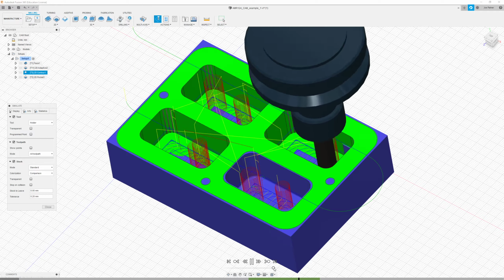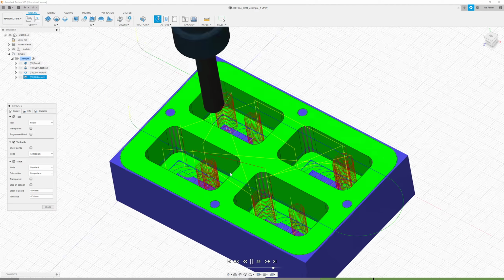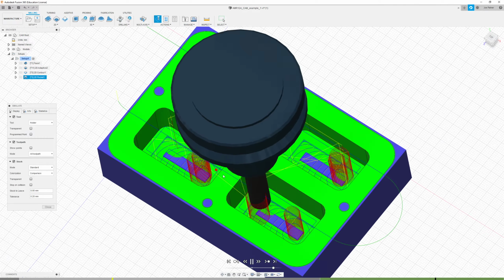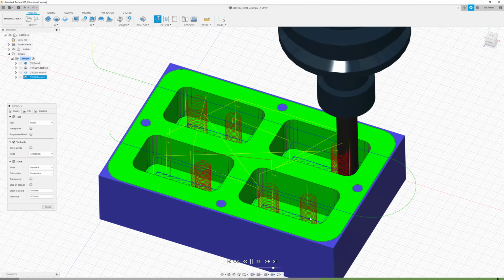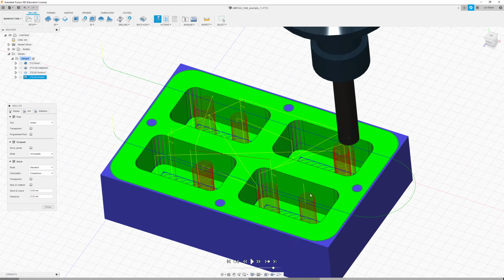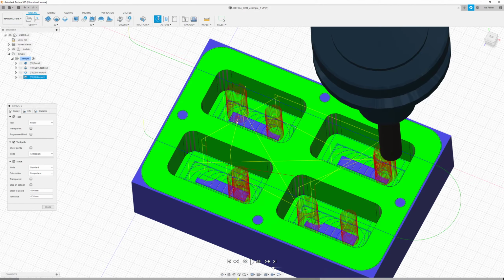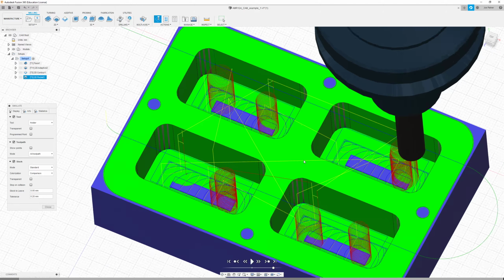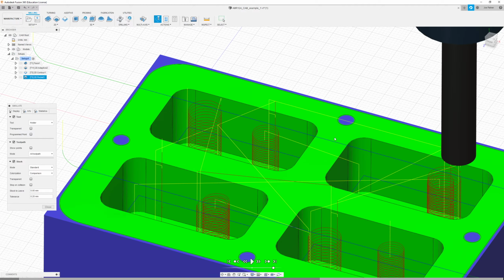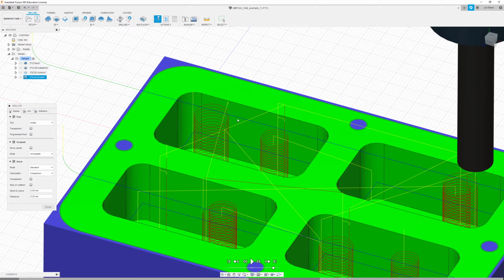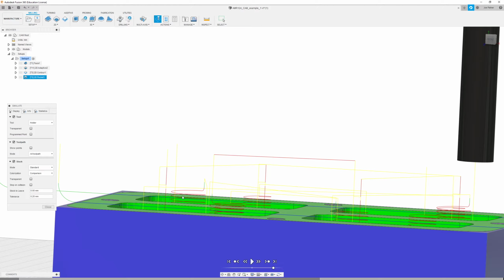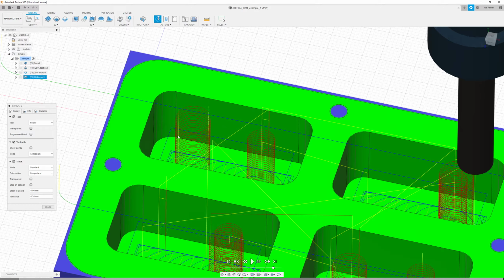So I can see the adaptive, and I can see the 2D pocket operation is moving lots, but it's not actually doing anything. So I think what's happening here is we've left the option enabled, which will leave stock on this particular toolpath. And we've also set the heights wrong, so we can see for the 2D pocket, it's starting right at the top of the model, and it's spiraling all the way down here in fresh air before it touches any material.